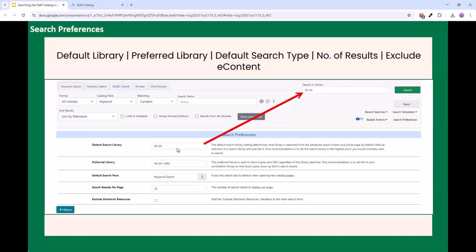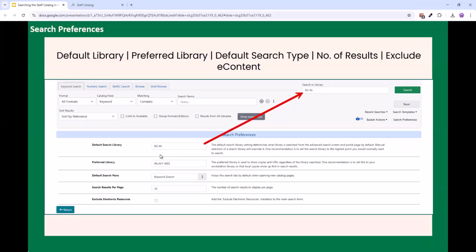We always recommend setting the default search library at the highest level, which would be the consortium level or the EG-IN. So if you are searching for something, this will show all of the records or titles that you may not have, but that are available in the entire catalog.